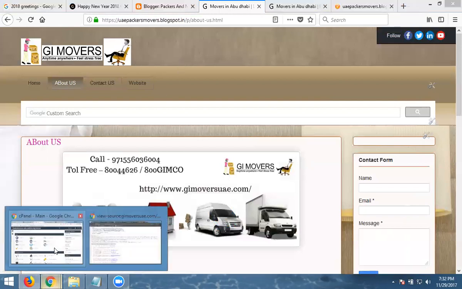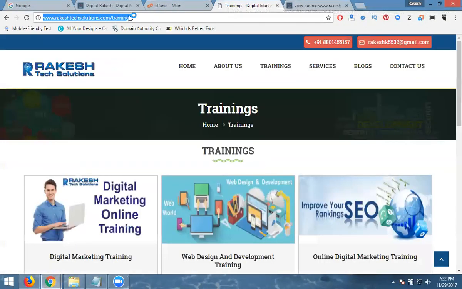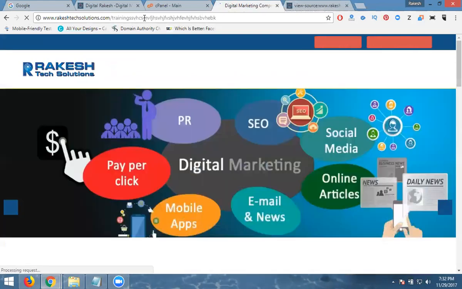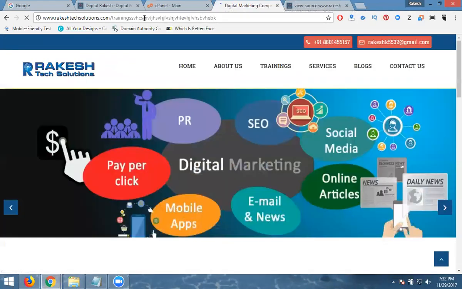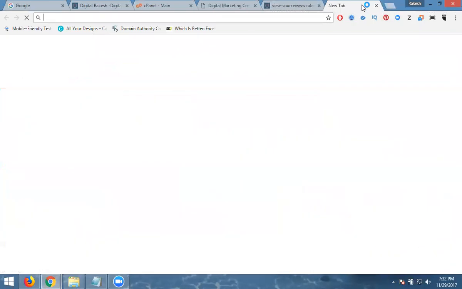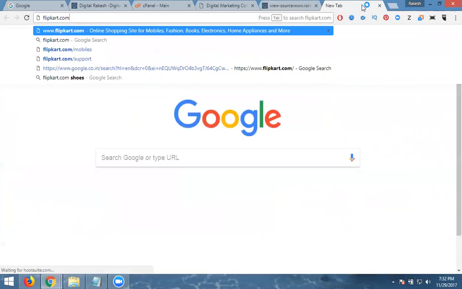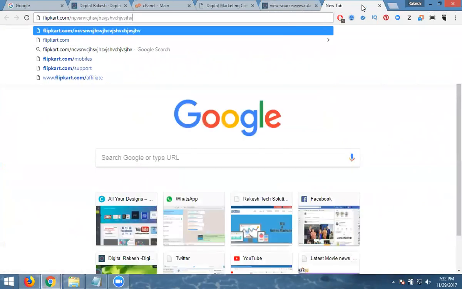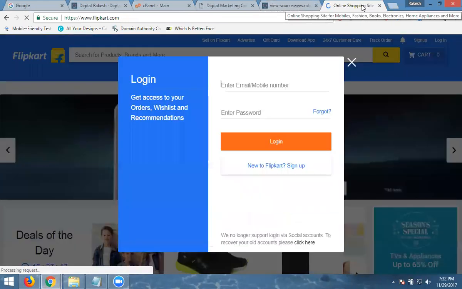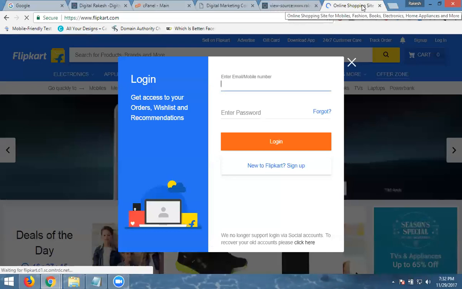Simple, here. Just go to my website. Watch carefully. After the training, I'm entering something wrong like this. Look here. Which page does it show? The home page. Why? I'm entering the wrong URL. Suppose you come to flipkart.com and enter something wrong like this. Where does it go? Why? All of this is related to the home page. If you enter the wrong URL, this is nothing but 404 file not found.